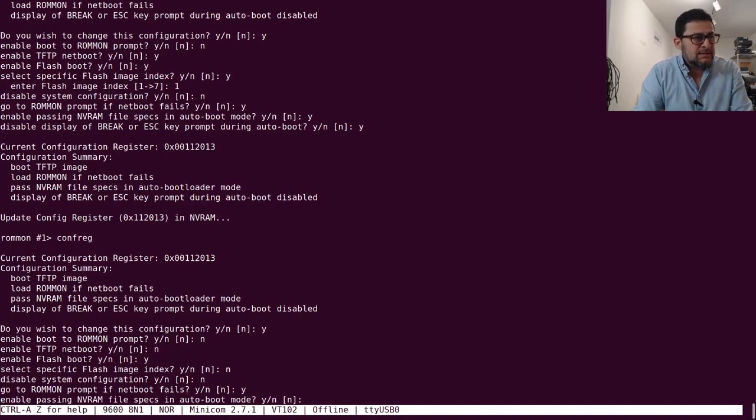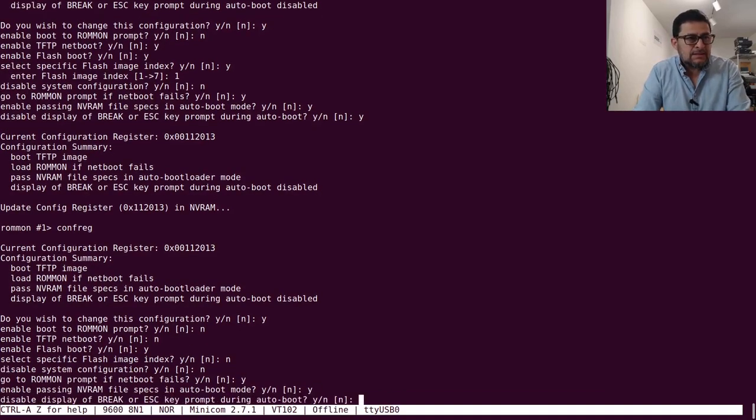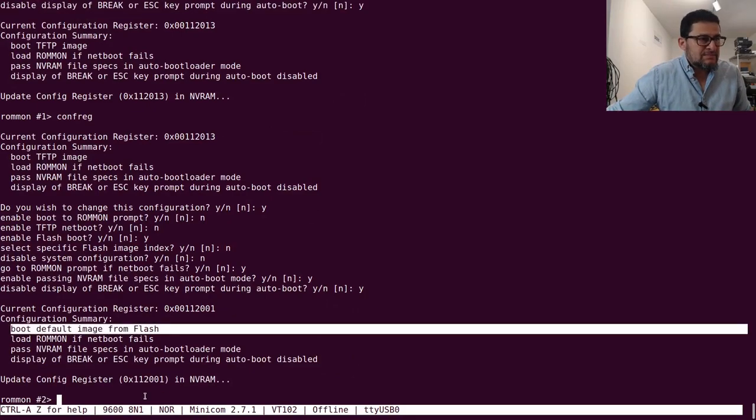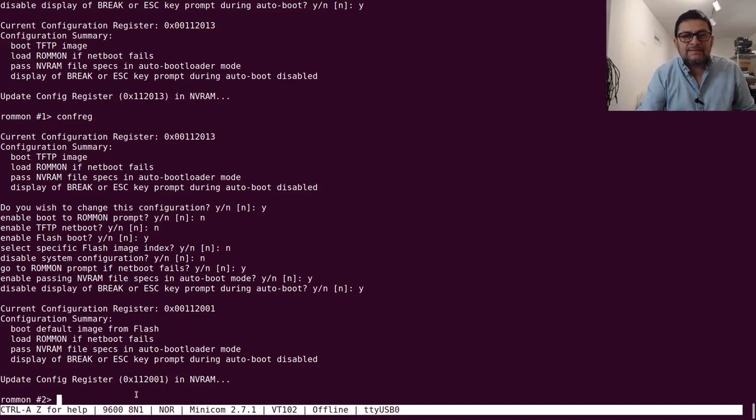Yes. Yes. Yes. Okay, and look at that, the changes. The unit will boot the default image from flash. So let's reboot the unit and see if the unit boots from the file that we just copied.